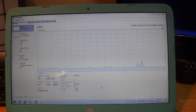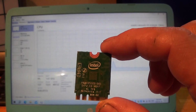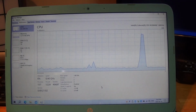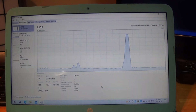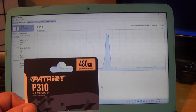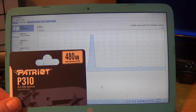This is adding an NVMe SSD to the Wi-Fi slot. So basically you are going to be removing this M.2 Intel Wi-Fi Bluetooth module to install an adapter that's available on Amazon, which is an M.2 to NVMe adapter and cable. That's what you search for, M.2 to NVMe adapter and cable. And this is the Patriot P310 M.2 PCI Gen 3 by 4.